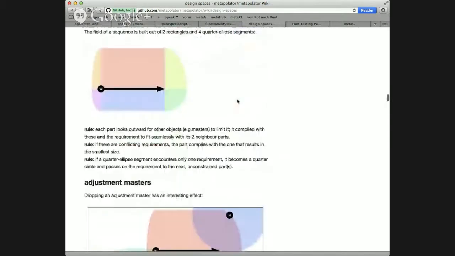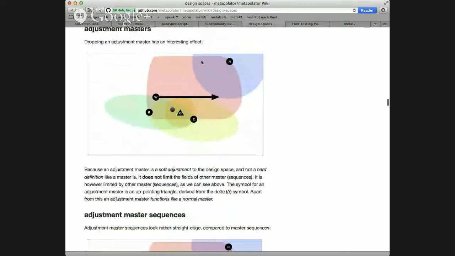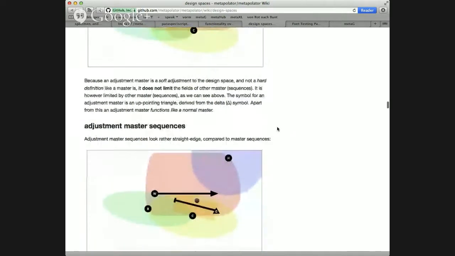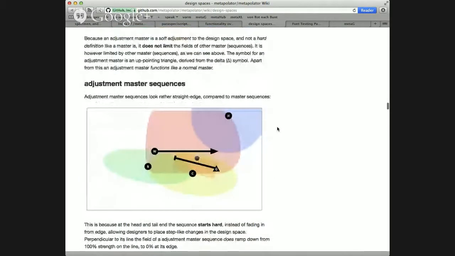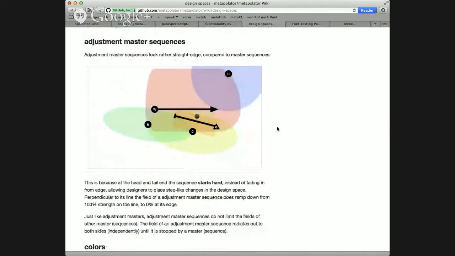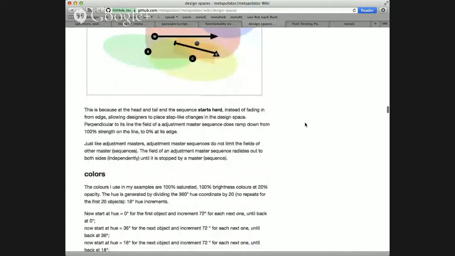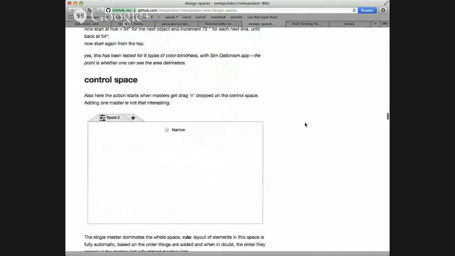As you can still see in some old drawings, you can have like 20 of these on top of each other, and still you would see the edges of where one starts and where one overlaps with the other. And that's a good thing, and it's even pretty good color blindness resilient, which I tested, as I say there. In just about most cases, you can always see the difference between these areas, so colorblind font designers can also work with this. I am.